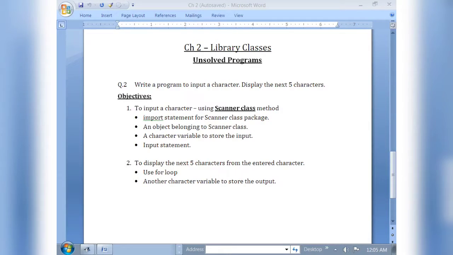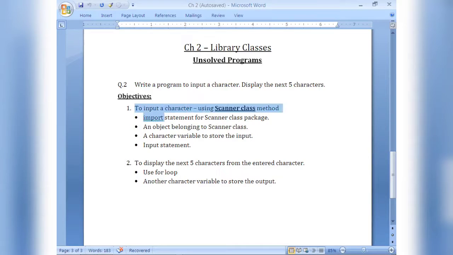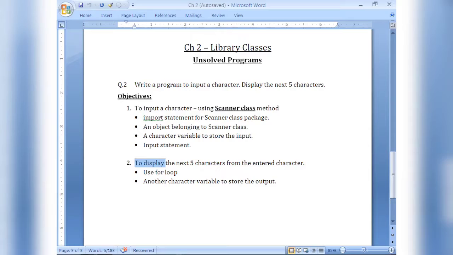So, very simple. There are two objectives of the program. First we have to input a character, and then we have to display the next 5 characters from it. Like in the previous program, we will use the Scanner class method to input the character. What is required to use the Scanner class?